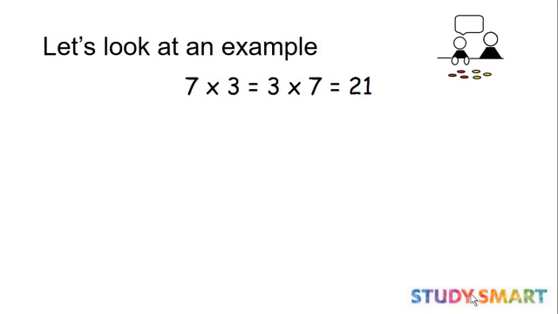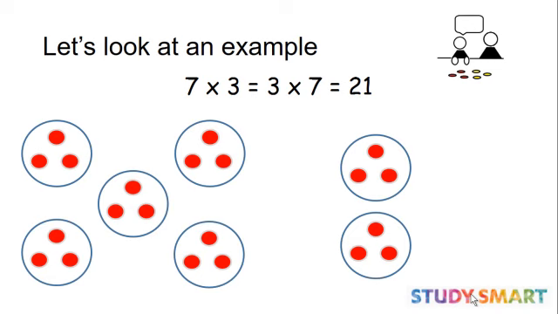Let's look at an example. Ask the learners to arrange the counters into groups that illustrate the number sentence. Encourage them to use the tens frame if they wish. Depending on which version they choose, 7 3s or 3 7s, point out, "That's great, you've chosen to do 7 3s. Can we make 3 7s with exactly the same number of counters?" Encourage the learner to move the counters around to prove they use the same number.